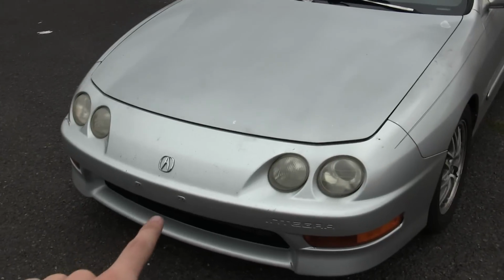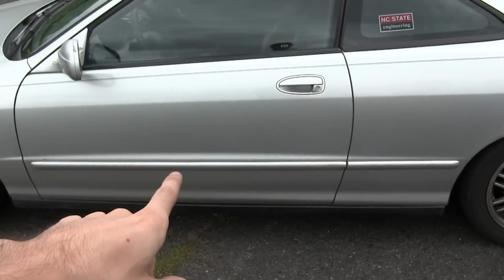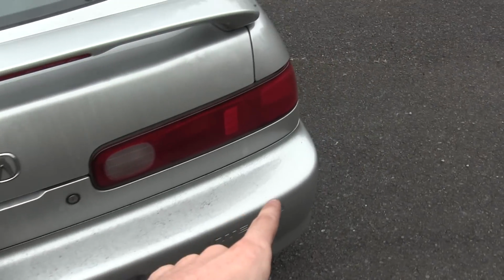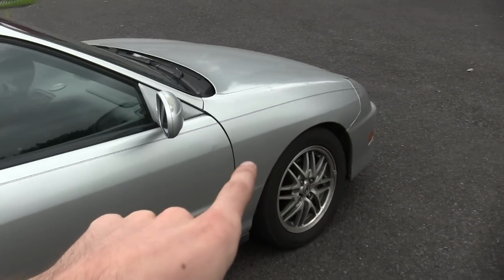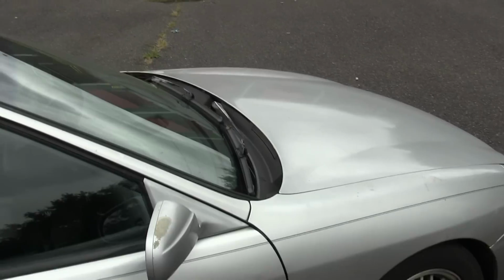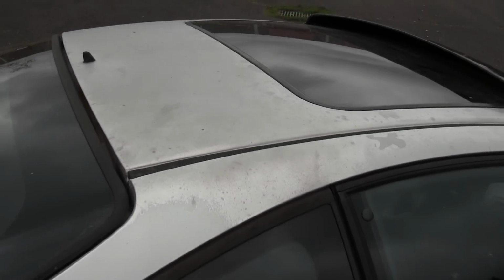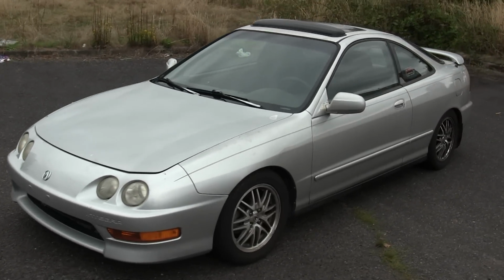I have had the front bumper repainted, the front quarter panel repainted, the left door repainted, the rear bumper repainted, the right door repainted, and the right corner panel repainted. So I'm really looking for someone to hit the hood of my car because the paint's not in that great of shape, and also someone to hit the top of my car because, as you can see, the paint's kind of a disaster. So if someone were to hit it, that'd be kind of nice, and I could just get that painted. So there you have it, Engineering Explains Extravagant Ride.